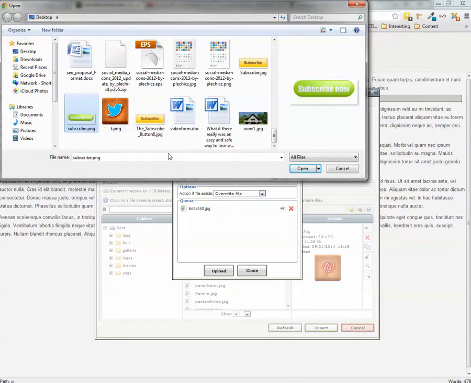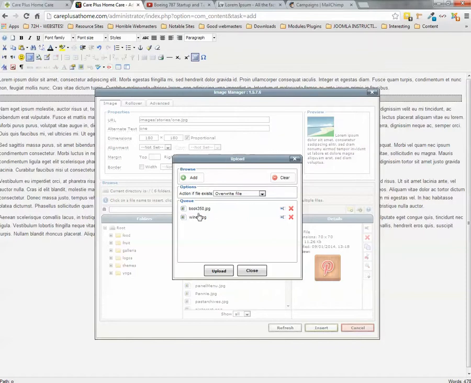So let's say I wanted to put that one in as well. Or here, let's put this one in. Open that. Now you see I have two images. This could just as easily be 10 images as long as it doesn't exceed the maximum upload limit. You can experiment with that. It's usually 10 megabytes, by the way.